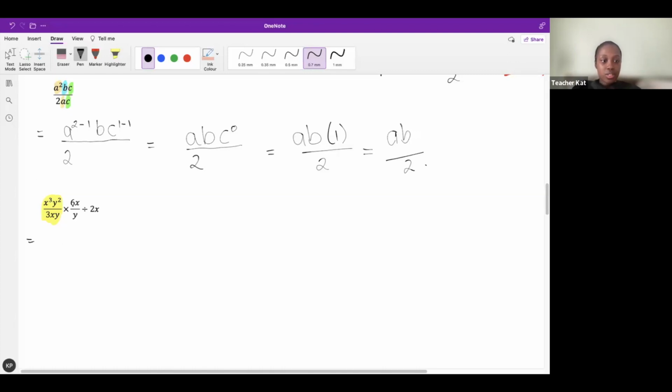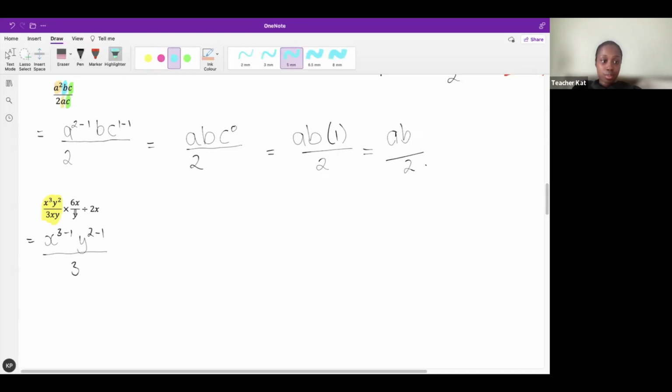So then it's going to be, if we're dividing, do we add or subtract our exponents? We subtract. So then I'm going to have x to the power of what minus what? Which two numbers am I subtracting? Thank you. 3 minus 1. And y to the power of? Y to the power of, thank you, 2 minus 1. All over 3 because there was a 3 at the bottom. Okay, we're done with this part.